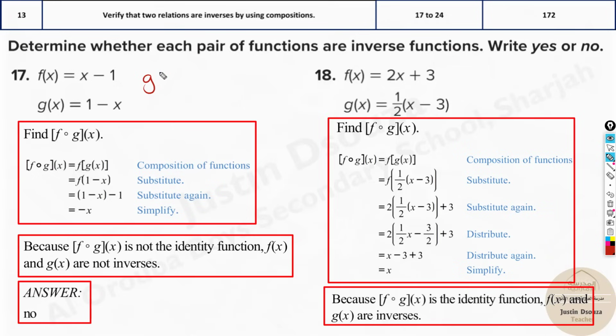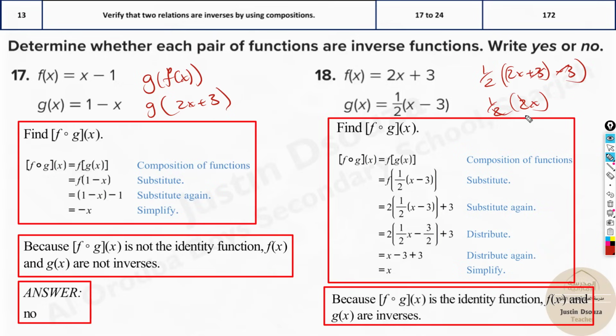Now you can even prove it like this: g of f of x. I'll show you now. What happens over here is g of, instead of f of x, I'll write 2x plus 3. Now in this function, wherever x is there, you have to put this. So it's half of 2x plus 3, then minus 3. Only instead of x, I have put 2x plus 3. Now let us solve this up. First the brackets: 2x plus 3 minus 3, the 3s cancel. You'll just have 2x and the half cancels. What is the answer? x. You do not need to do it both times. If you just get one x, that's enough.